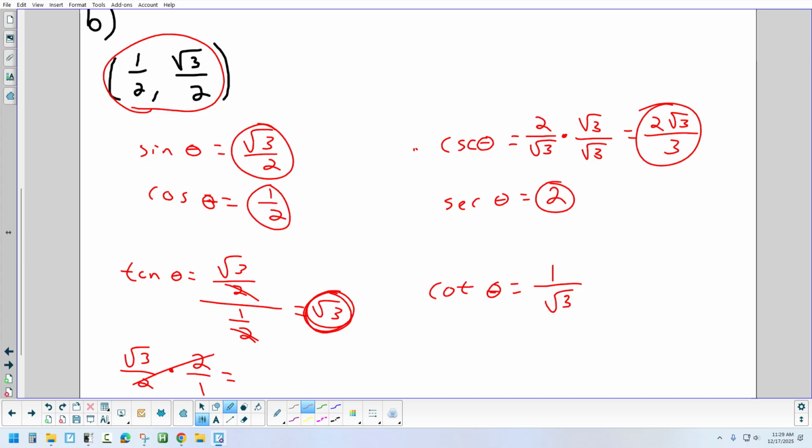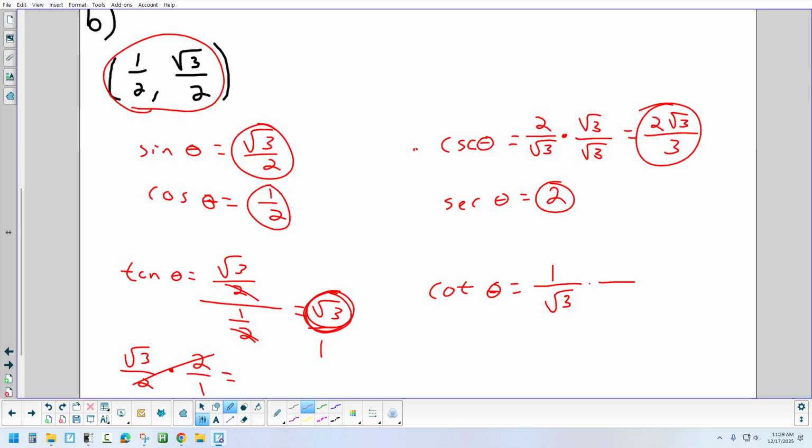I thought that the cotangent was x over y. It's the reciprocal of tangent, and that's what I did right here. I just took tangent and flipped it. But why reintroduce the 2's again? They're just going to cancel again. So it's easier to work with the final answer you had after you canceled the 2's than to go back to the original problem. So we flip tangent, we get 1 over root 3.